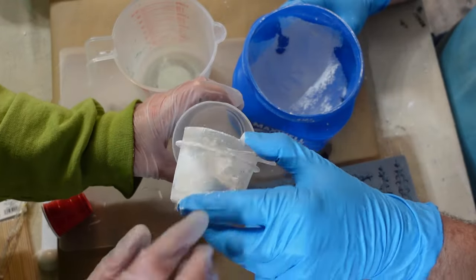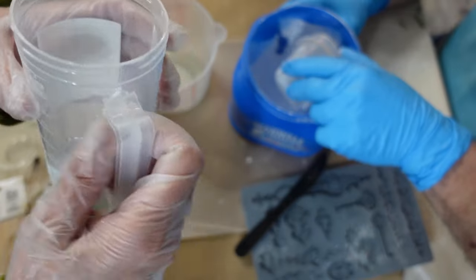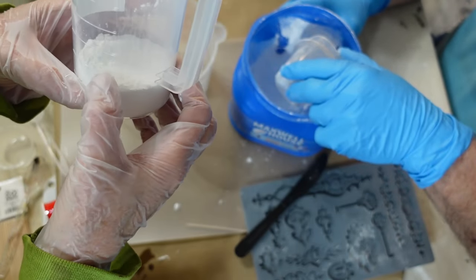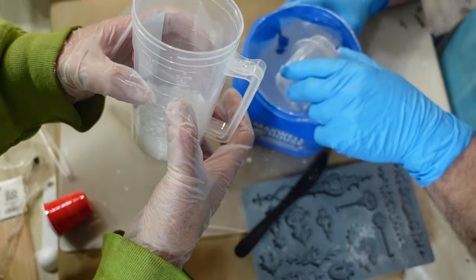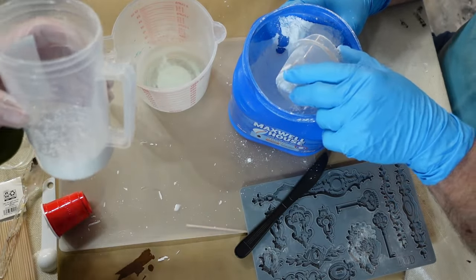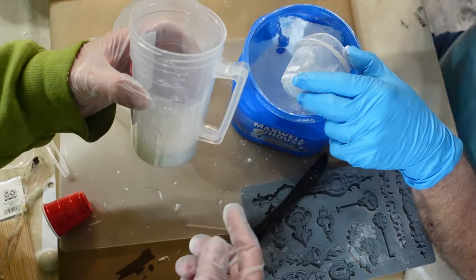So what are we gonna do? We're gonna fill up one of them without making a powdery mess. Okay, let's wait and see how much this is. How much is in that one? Okay, so if you go a half, and then you go one, and one and a half, that's three times. So go up to the one and a half. That's enough to do molds. We'll try it.